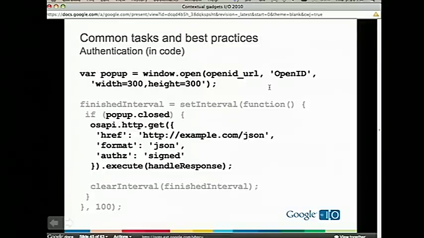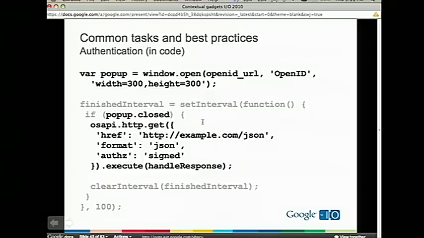And at this point, you know who the user is because they've just logged in via OpenID. So you have access to their OpenID, and if you use Attribute Exchange, you have access to things like the user's email address. And then because you passed in the session token, you can also look up in your data store the OpenSocial ID that is associated with that session token. So you know the OpenID, you possibly know the email address, and you know the OpenSocial ID, and you can save that all in your database. So at this point, you know everything you need to know about the user in order to do authentication. And then you can close the pop-up window.